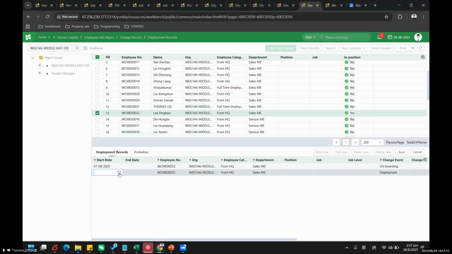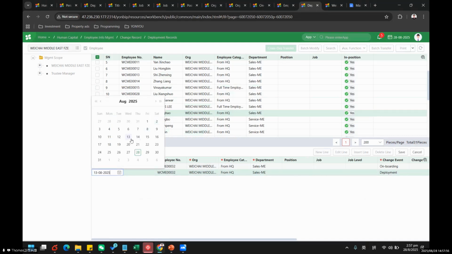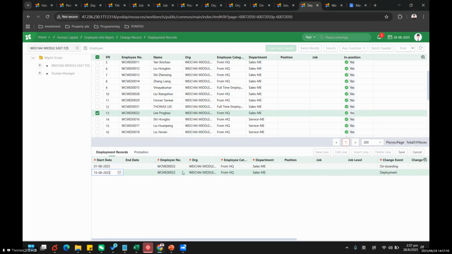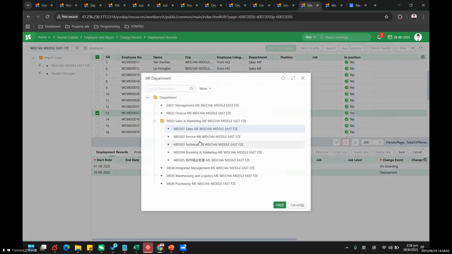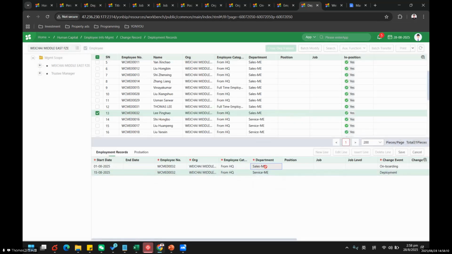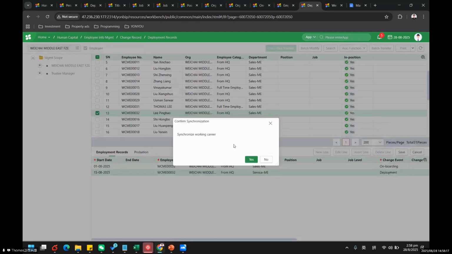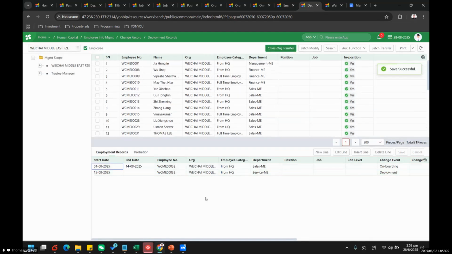The employee is transferring to the other department in the middle of the month, the 15th, let's say, from sales department to service department. Then we just click save and click yes. Then it's done. You can see the employee from the 1st until the 14th worked in the sales department. Starting from the 15th, it worked in the new department.